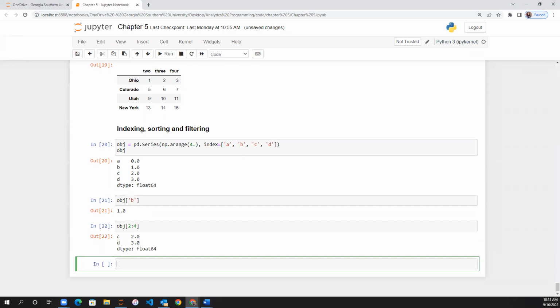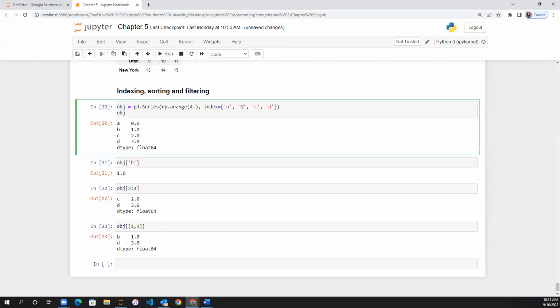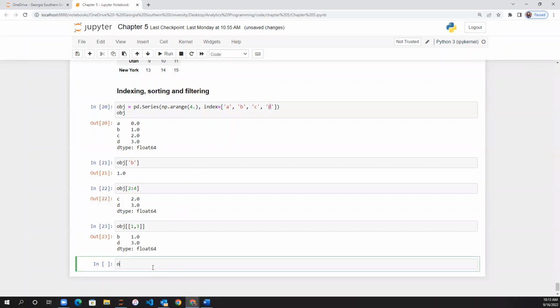Also you can pass the indexing as a list, which is pretty common. I'm just specifying particular values, that is 1 means B and 3 means D. So we can simply specify the positioning as a list and that will retrieve the values. And also we can specify operations like a logical or comparison operation.